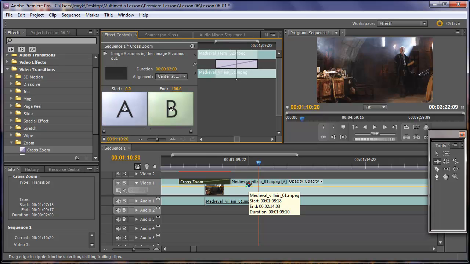Most default transitions will be about a second, and you can change that at any point in time if you'd like. If you want a different default, I'll get more into default transitions a little bit later when we start talking about automating to sequence and those kinds of things. But this is a good place to stop right here. A good introduction to transitions, and we'll continue on with editing some of these effect controls as we move forward.